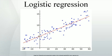This illustrates how the logit serves as a link function between the probability and the linear regression expression. Given that the logit ranges between minus infinity and infinity, it provides an adequate criterion upon which to conduct linear regression, and the logit is easily converted back into the odds. Multiple explanatory variables. If there are multiple explanatory variables, the above expression can be revised so that when used in the equation relating the logged odds of a success to the values of the predictors, the linear regression will be a multiple regression with m explanatory variables. The parameters for all j equals zero, one, two, through m are all estimated.